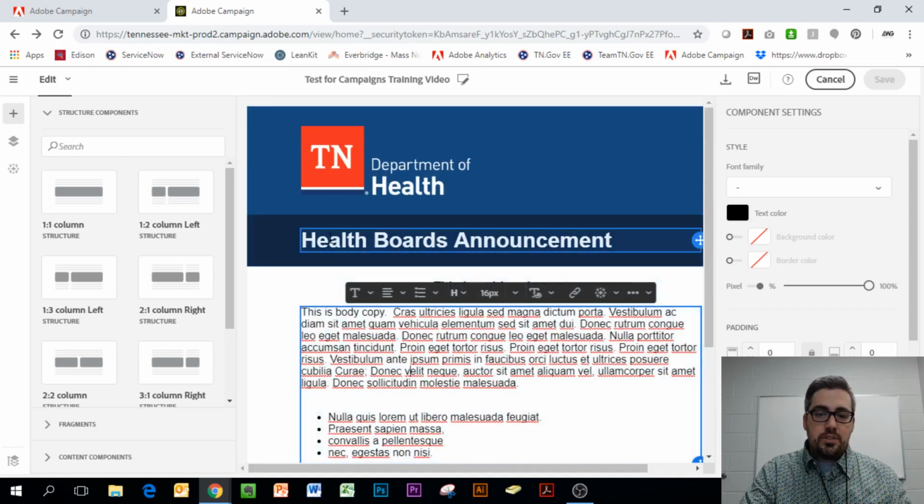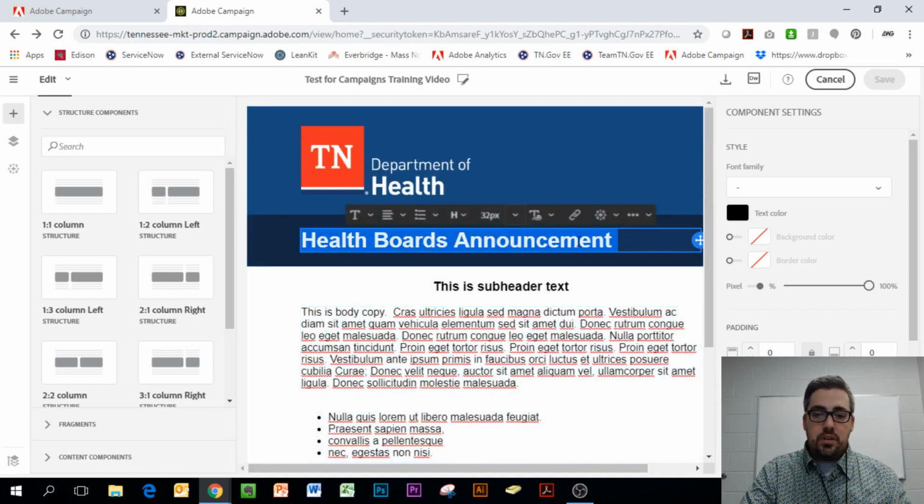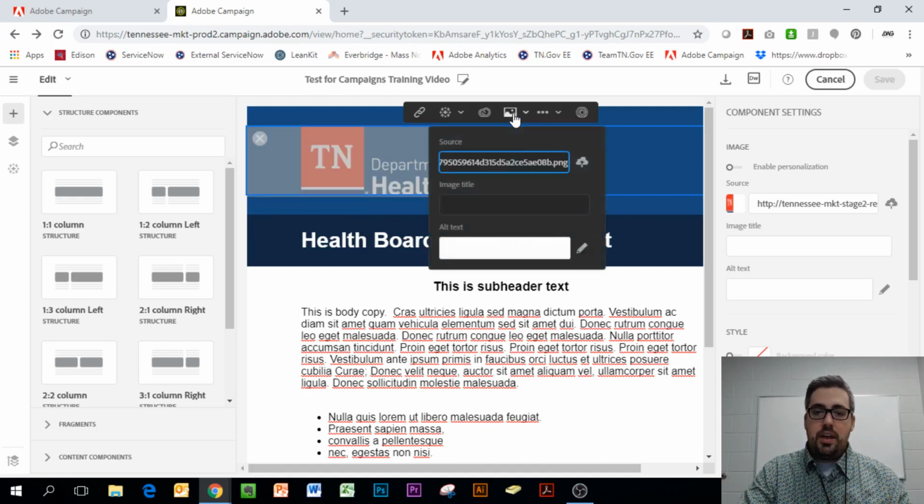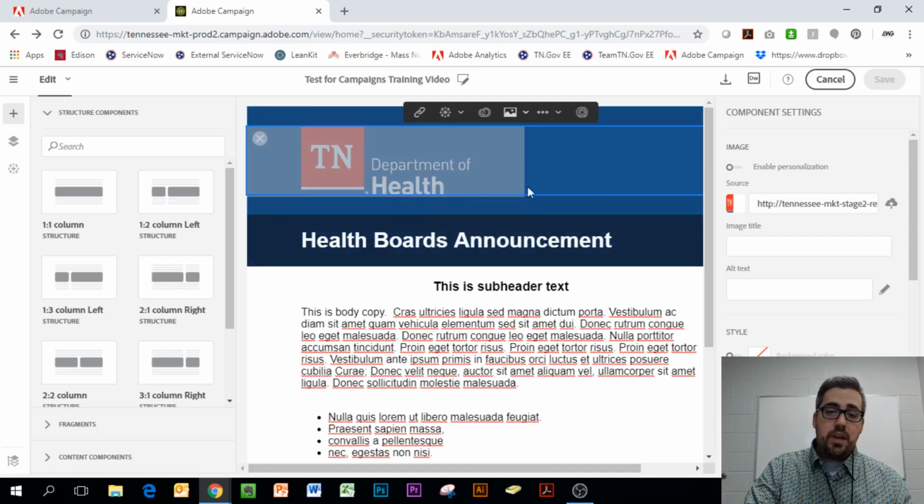You can also modify the title of the notification here at the top. And you can also click inside of the email image header that's being used for the Department of Health, and you can change that to your department's logo. And again, this is just an example that we've used for the Department of Health as a template. So when you click on that, you can upload your department's logo here to be the top or the header of your notification.